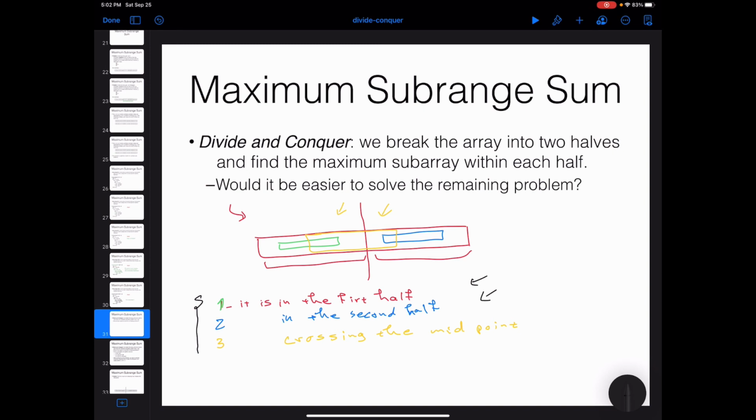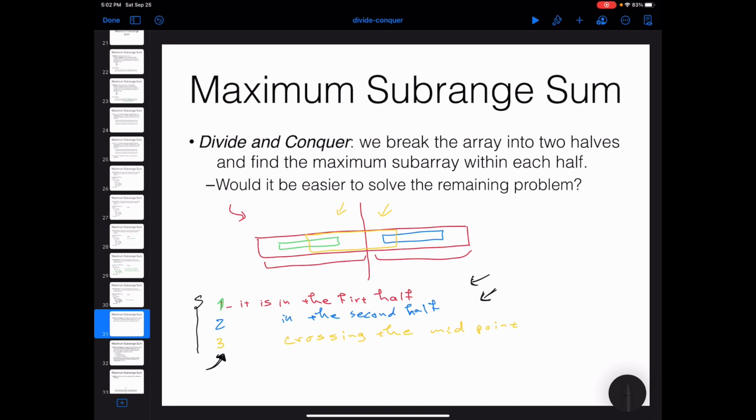But the last case is something that I have to solve directly. This part and this part are the recursive part of the solution, and this part is something that I have to solve to be able to solve the full problem.